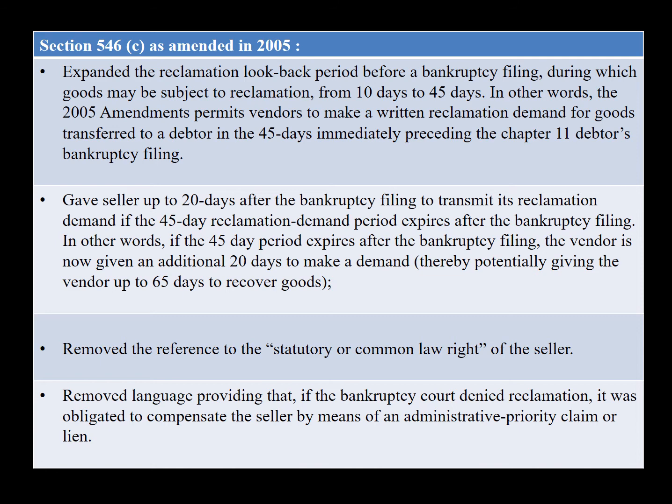However, some courts have interpreted some of the language changes in the statute as meaning that whereas prior to 2005, a reclamation claim was pretty much automatically given administrative claim status, after the 2005 changes to the bankruptcy code, a number of courts decided that the changes in the verbiage in the law meant that the court no longer had to give administrative claim status. And there's a division in the courts on this. So depending on what bankruptcy court you're in and where you are in the country, you may go through a lot of trouble to get a reclamation claim and still get bupkis. In other words, just get an unsecured claim, which I guess is better than nothing, maybe, instead of getting the golden admin claim, which you still may get in other parts of the country.